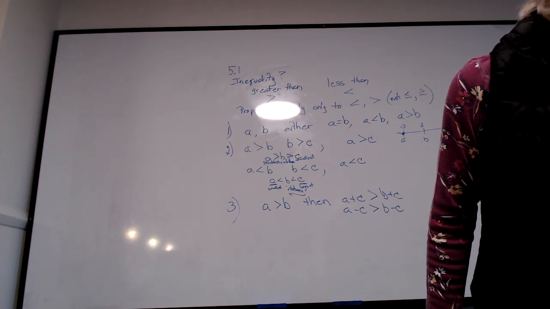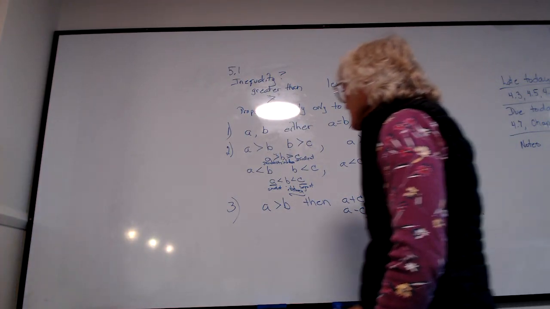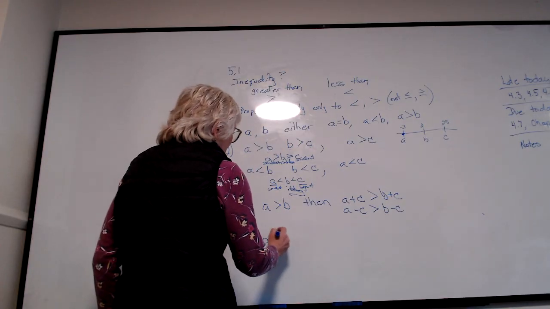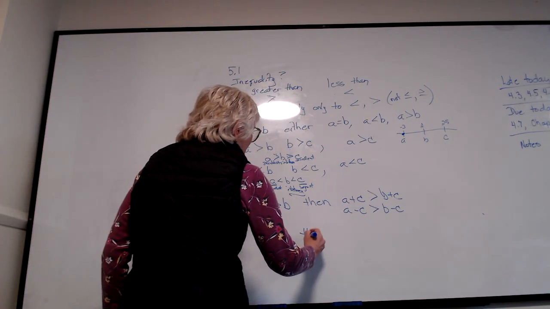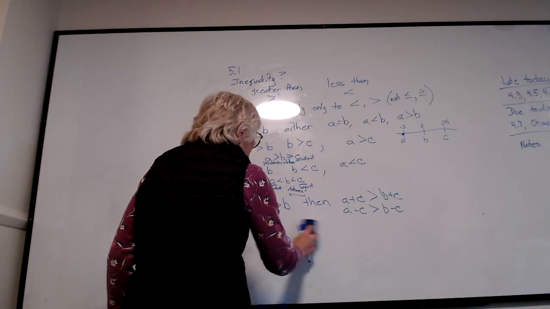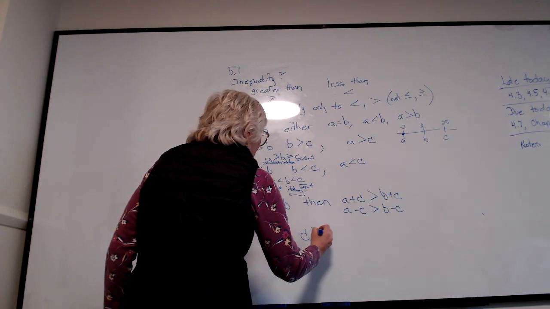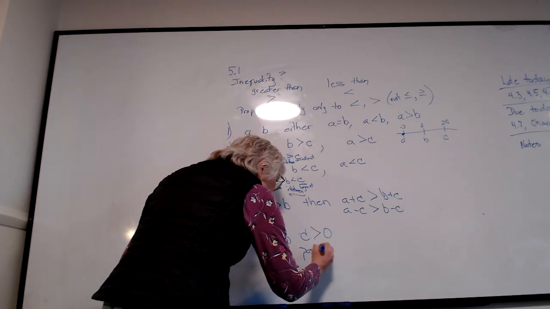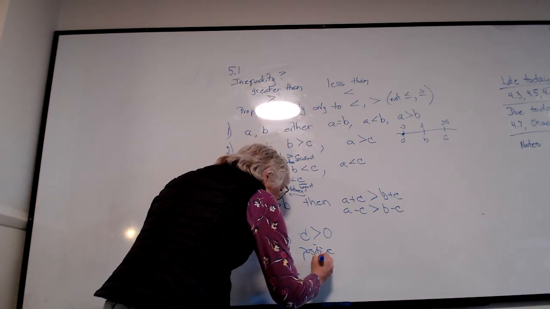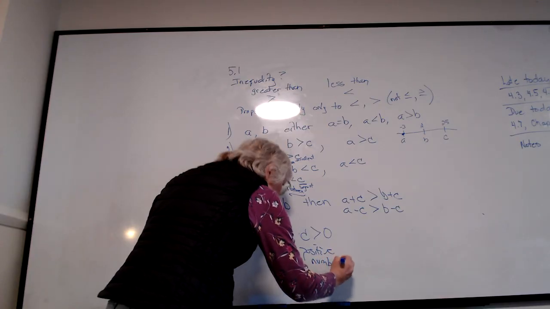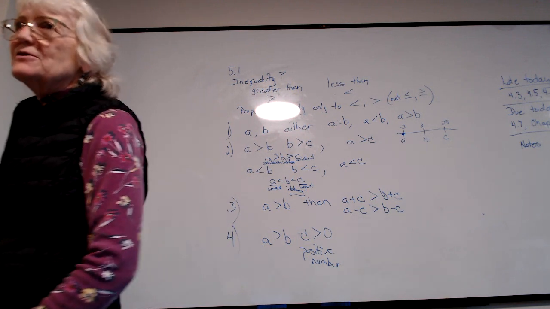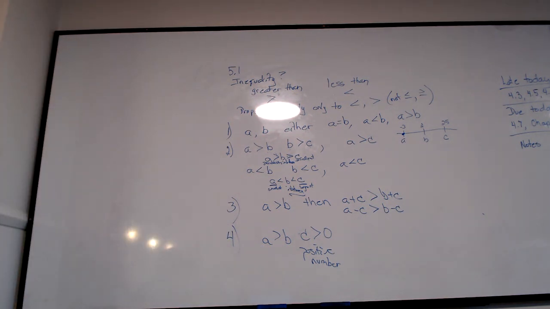What? That is not true. Oh, C is greater than 0. Okay, yes. I thought, what? That doesn't make sense. Okay, if A is greater than B, and C is greater than 0, this means it's a positive number. That's what it says. Okay, let's put those away for right now because we're not paying attention, and you need to pay attention.